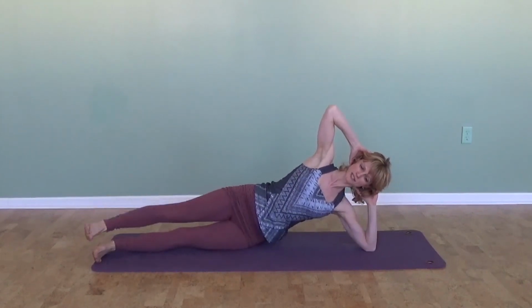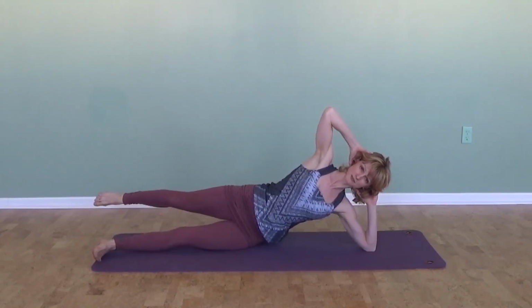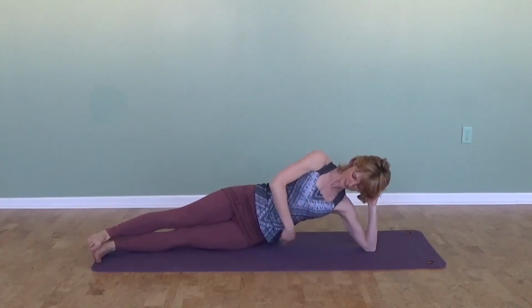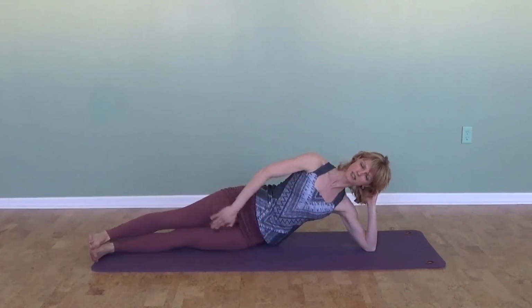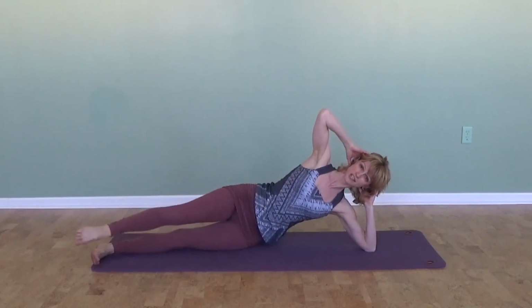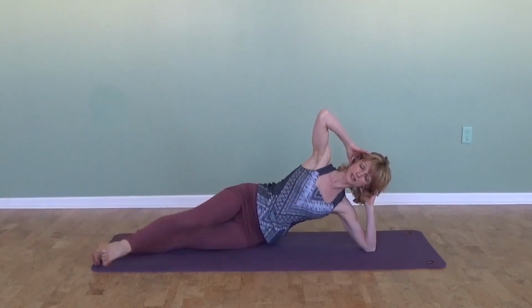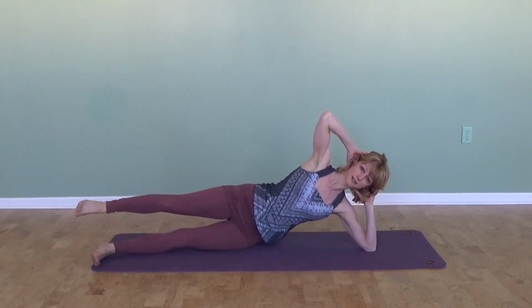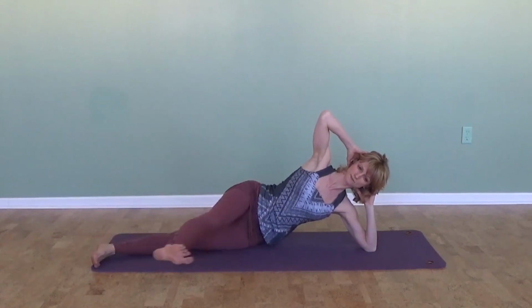Now, if you listened earlier, you heard me talk about base of support. And now I really only have this tiny little part of me touching the floor, just the hip and the bottom leg that's touching the floor, but everything else is lifted. So this is quite challenging, even for my upper body, to keep the balance. So it's a nice advanced variation here.